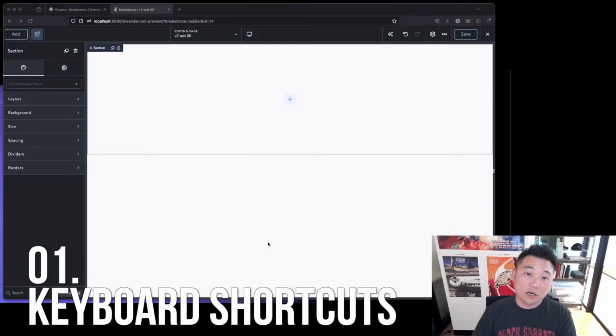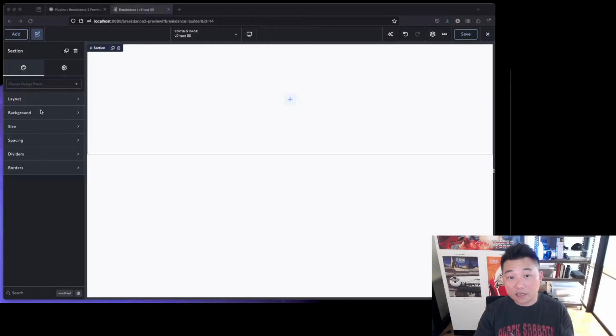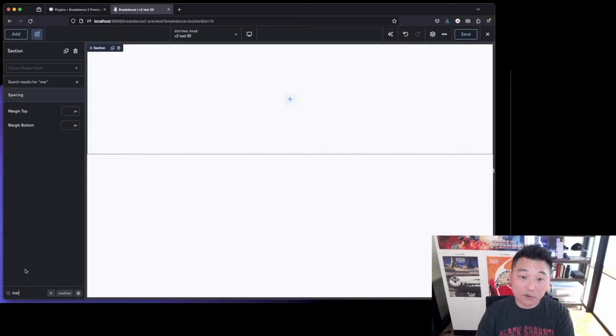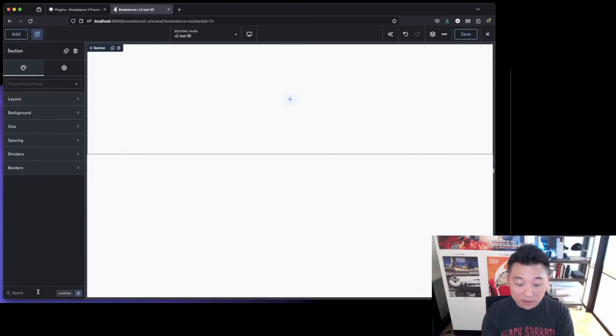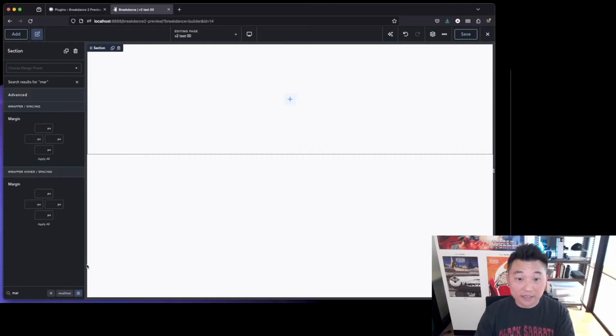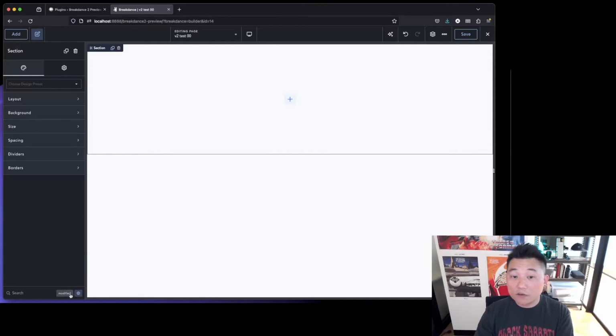Okay, so before, when you wanted to add extra styles to, let's say for example, here I have a section selected, you can go in here and you can add whatever you need, right? Like these guys. And here you have the styles tab, and you have the more advanced tab here, which has more comprehensive styles. You could have searched directly here, like margin, for example. Or you could have pressed this and then go into margin. You'll get more comprehensive styles, right? Now we don't need to do that.